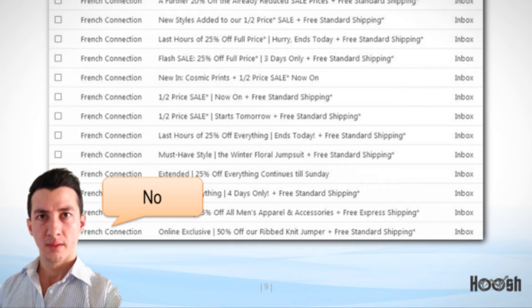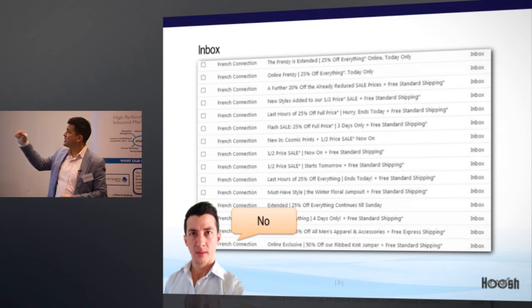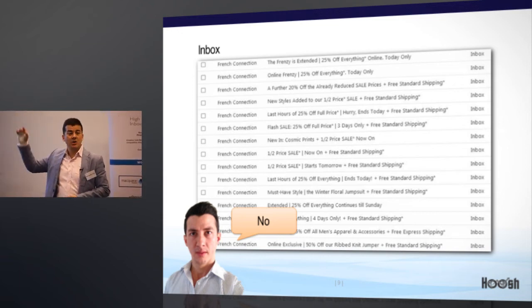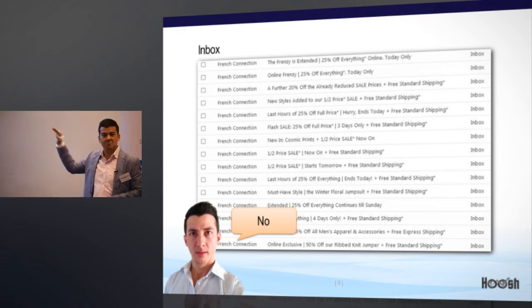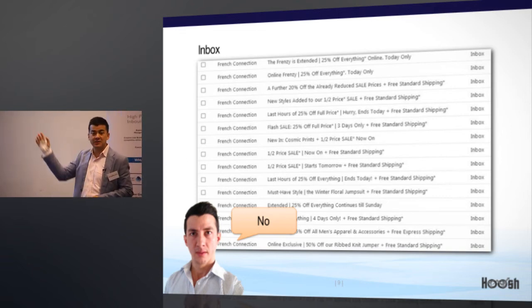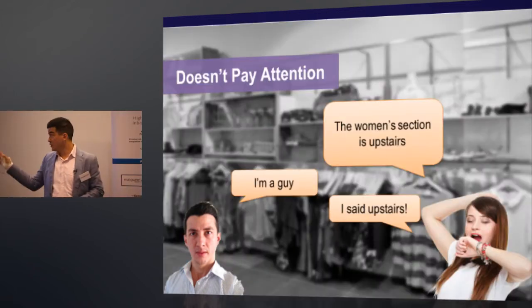So this is the equivalent of that retail experience where you'd have a retail assistant in your face just trying to sell. It's something that stores, and I'm sure everyone's experienced this, online stores just think this is okay, this is email marketing, that it's normal, but it's not. Because if you take into account what it would look like if it was in store, it would not be acceptable, and it shouldn't be acceptable online. That's just one example. I'm going to go through a few.